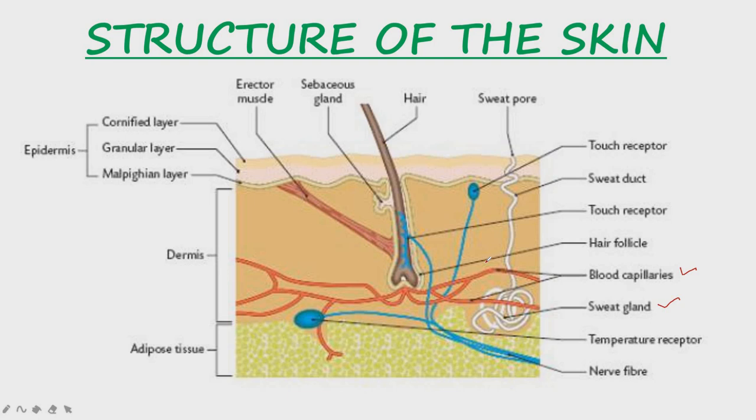So when they absorb them, they will then secrete them into the sweat ducts, which send them out of the body through the sweat pore. Through this process, they are able to excrete some waste products. Apart from excreting some waste products, when sweat reaches the surface of the skin, it evaporates. And when it evaporates, what happens? It cools the body. Evaporation will leave the body with a low temperature.